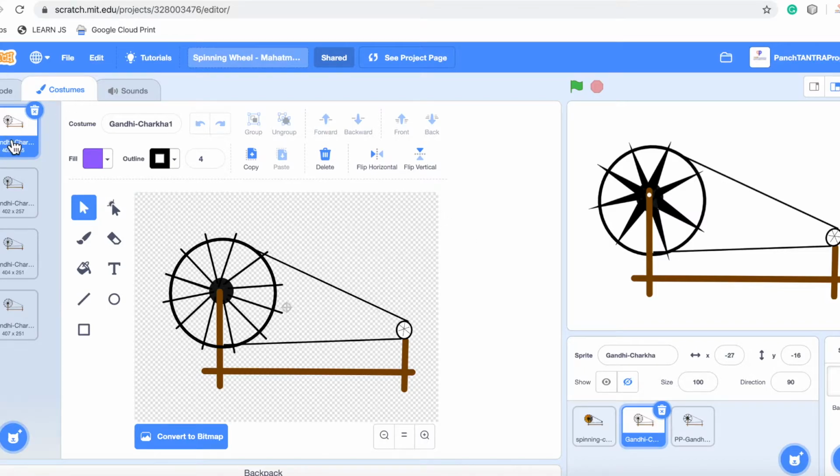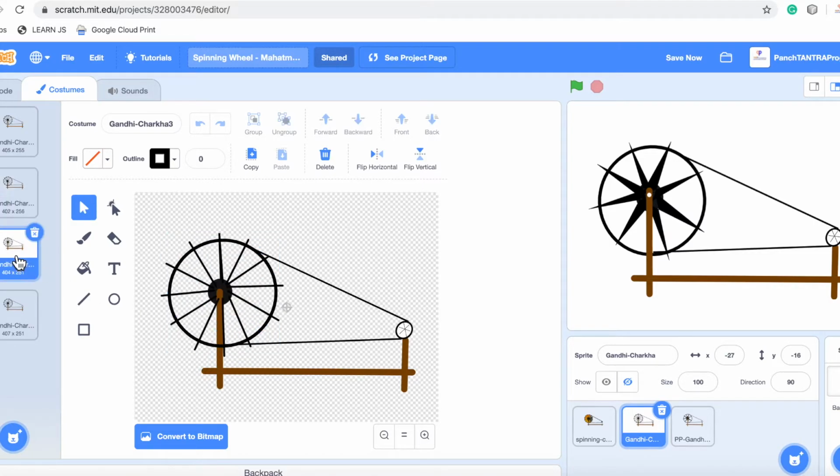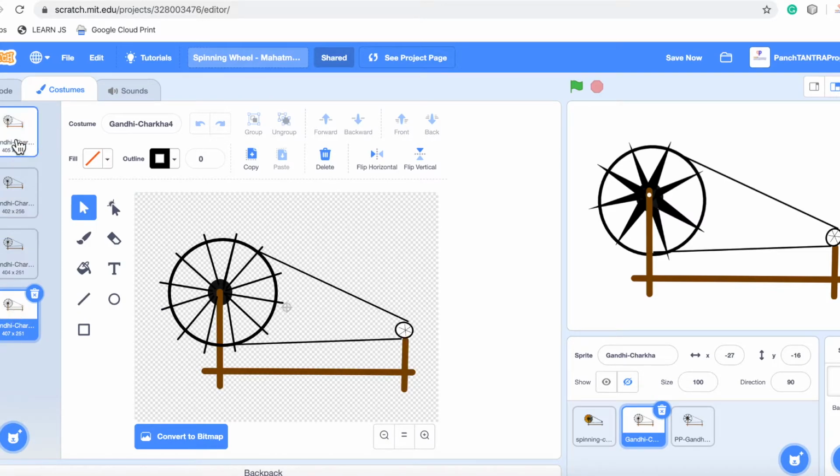Now similarly with the charkha, when you right click and duplicate, you get a new costume. In the new costume, we just very slightly move this part, this spindle, towards the right, and we've done it for 4 costumes.